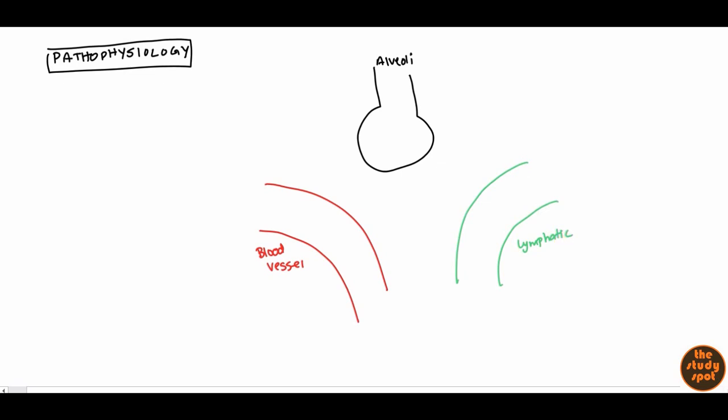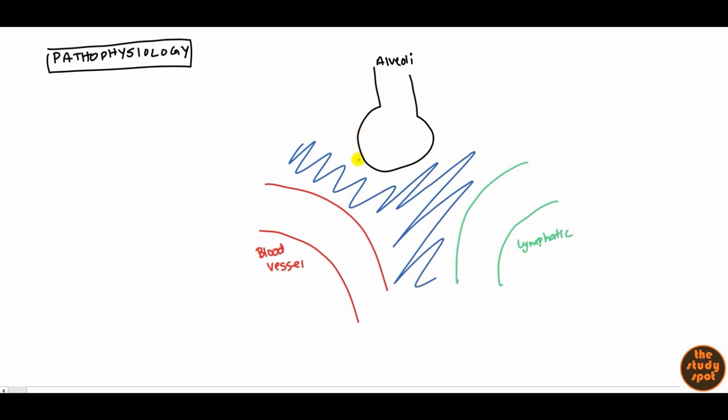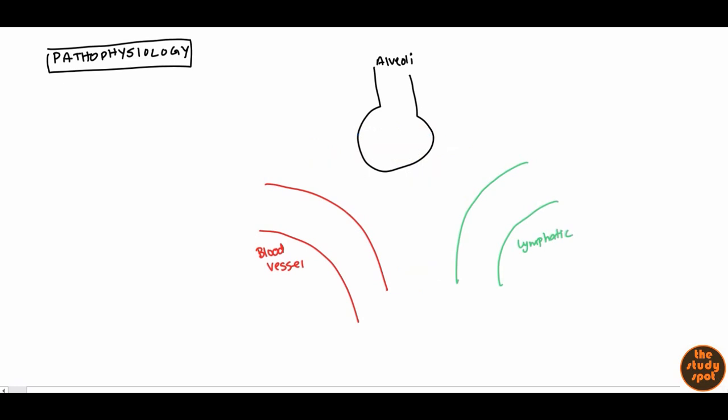And so when we're talking about acute respiratory distress syndrome, one of the main factors that leads to it is going to be fluid accumulating first in the interstitium and then eventually leaking into the alveoli. And so we're going to discuss how this all comes about. So firstly, where does this fluid come from? Well, the fluid comes from the actual blood vessel.